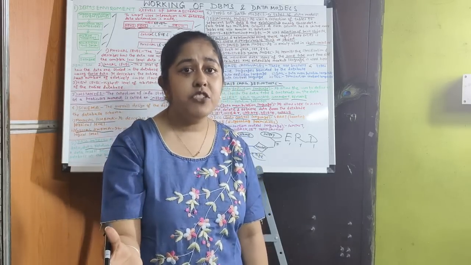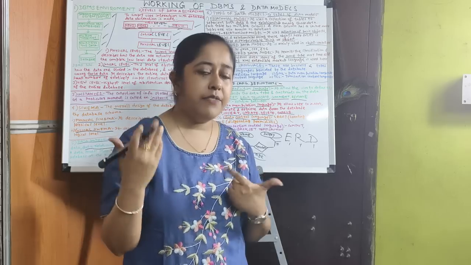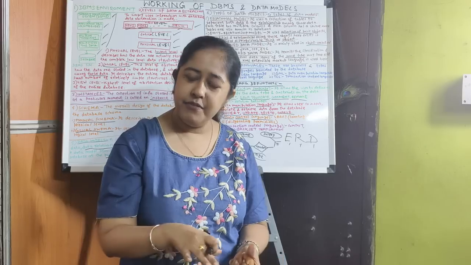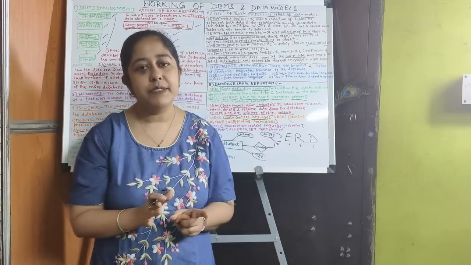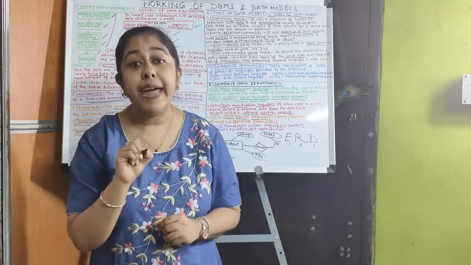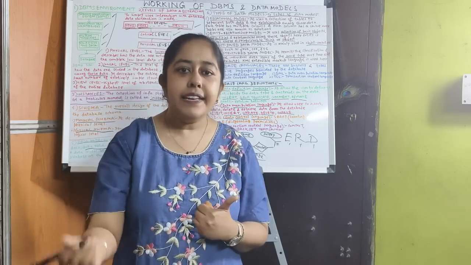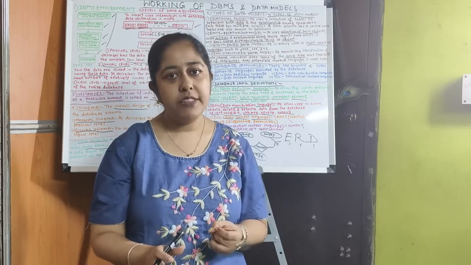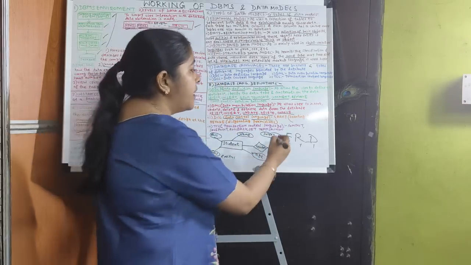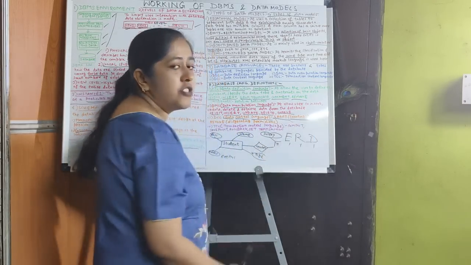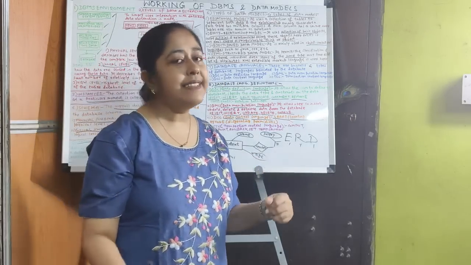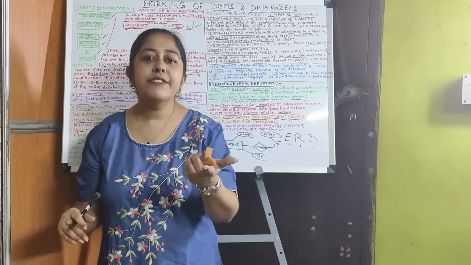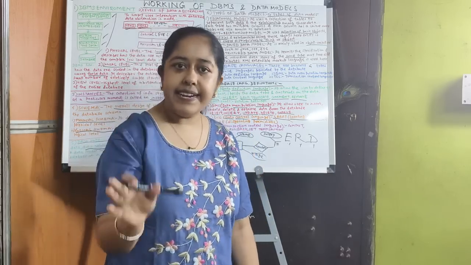So granting some permission to a person for a particular database. I am giving a database to the students. I am giving them just the read permission. They can read the database, but they cannot write anything. They cannot manipulate anything in the database. But to some people, I am giving the write permission, so they can write on the particular database. So this is what is in the grant, that is granting permissions. This is basically done by the data administrator. They can give grant permission of reading, writing, anything.